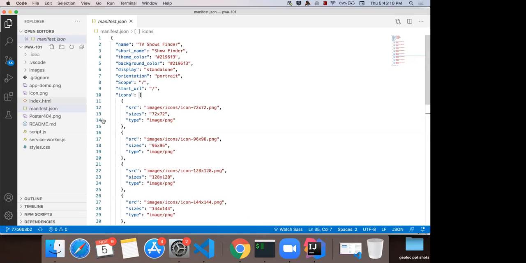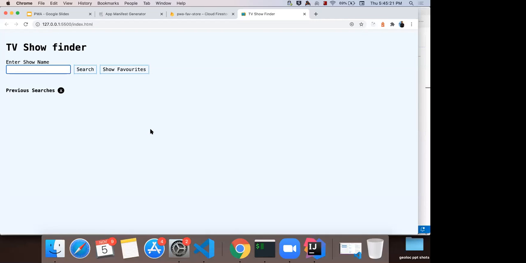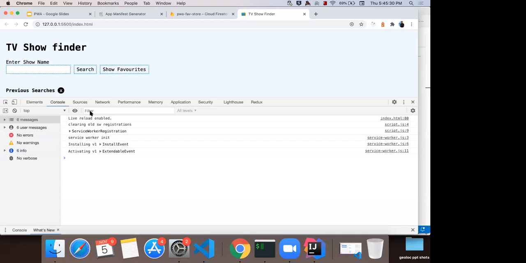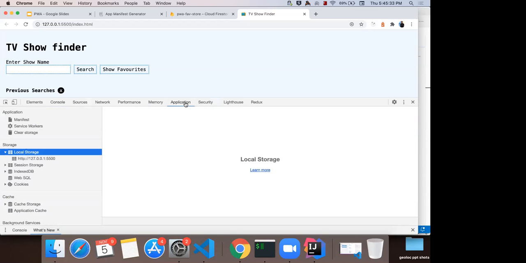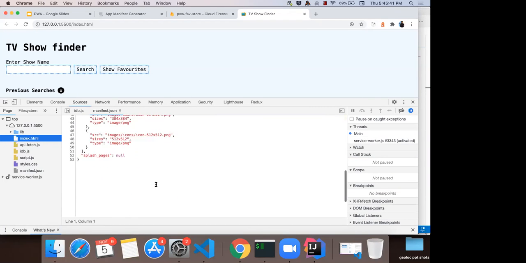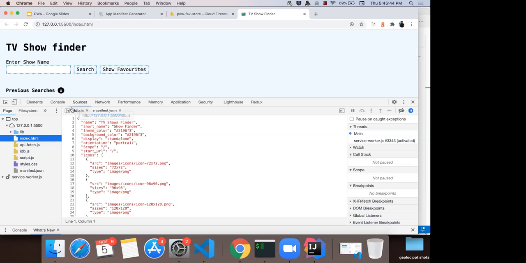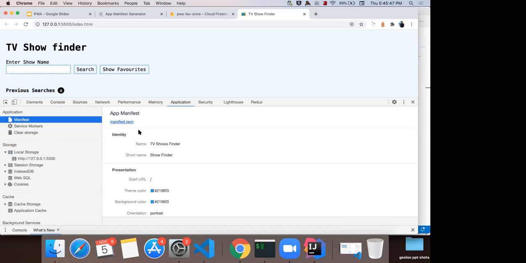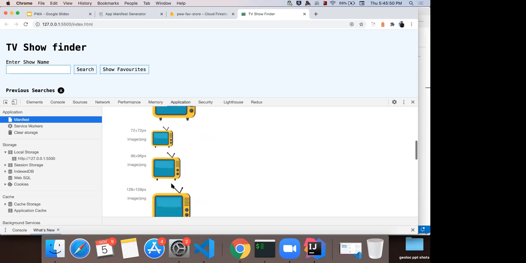So right now, if we run this app, let's see what extra it needs to make it a PWA. So we can host it via live server. You can choose any other way. Maybe if you have Webpack, then it will work out of the box. You don't need a server in that case. So this is our normal application. So right now we'll ignore the rest. We'll focus on what we have seen, like the manifest. So this is our manifest. If you open this, we have it land here, and it can also translate those things, like all the colors and all the icons.